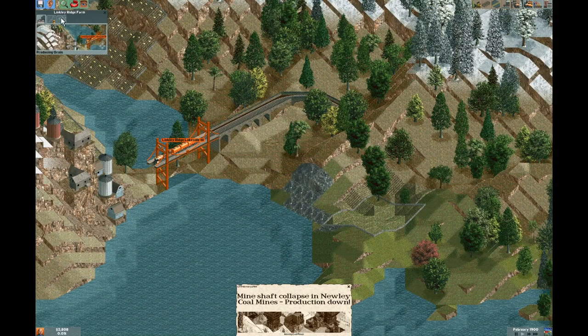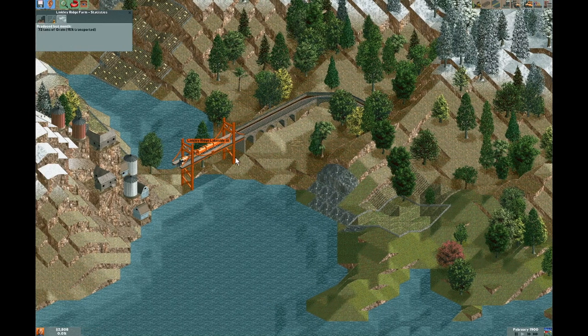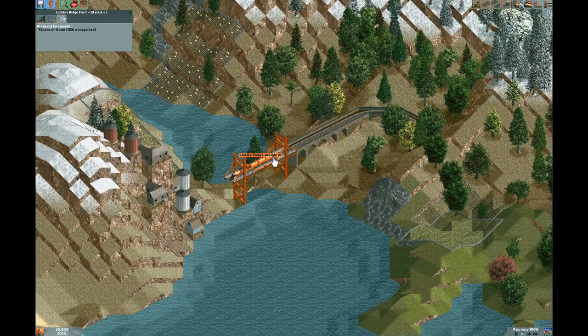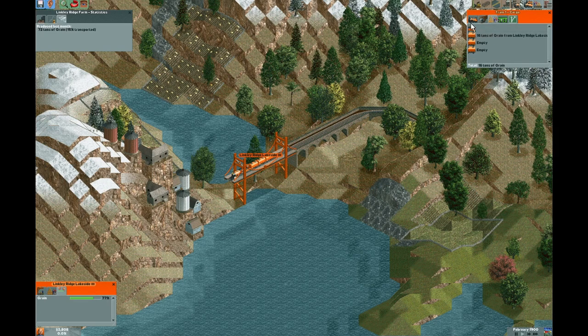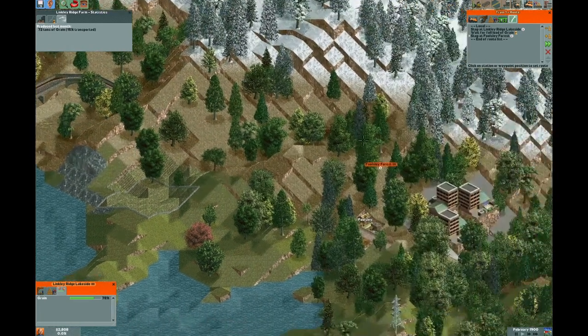So yeah, a month has gone by. This is down to 72 tons of grain, so there's really not a whole lot of opportunity here. The station is decently happy. I'm gonna just send this on its way so I have a little bit of income.